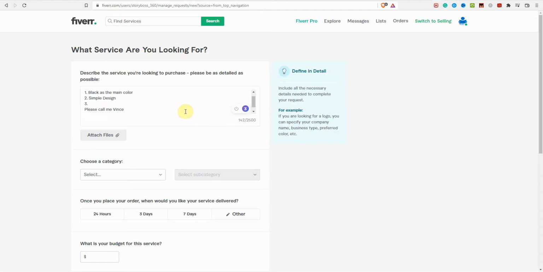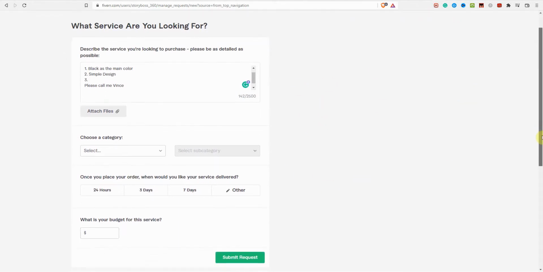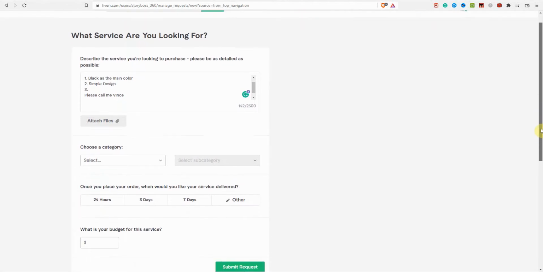So once they approve it, they'll post it on their bulletin board, and sellers that are looking for this type of work will read it, go over it, see if they can fulfill your requirements, and then post to you essentially their bid offer, and then you can pick from a whole bunch of sellers.